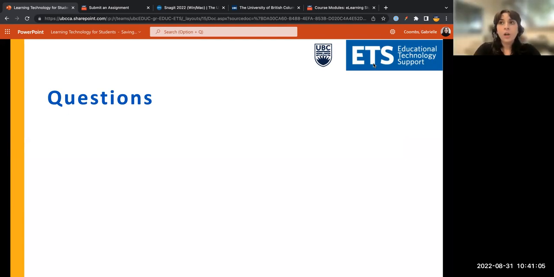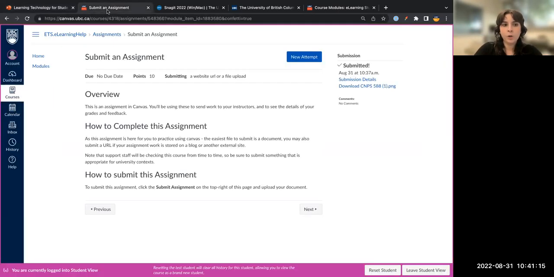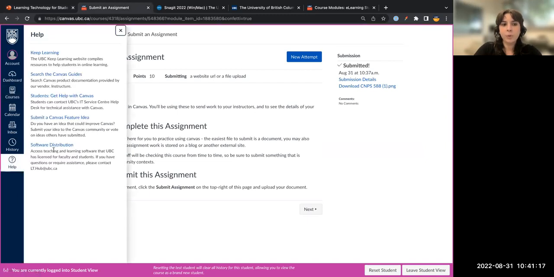That's a good question. What I would say is, generally speaking, if you're on the same browser and you're navigating from Canvas to another program, so for example, when I was trying earlier to access that software distribution, I was logged in to a different account, and that's why it kept taking me to that other account. But usually if you're logged in on Canvas, it should automatically log you in.